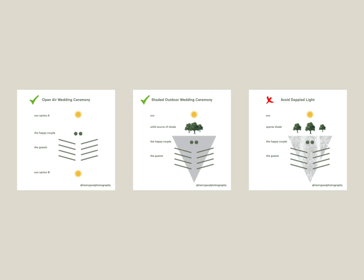The main thing we want to avoid is dappled light — where it hits different parts of your skin and body at different brightnesses, making it really hard to get pretty photos. The other thing to keep in mind is when the Sun is right at the top of the sky in the middle of the day, it shines directly down on faces and creates a black-eye look in the eye sockets. So you want there to be some angle in the Sun, which means getting married in the morning or later in the afternoon — avoid the middle part of the day.